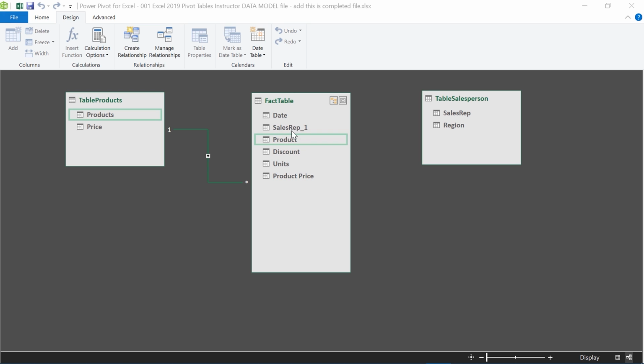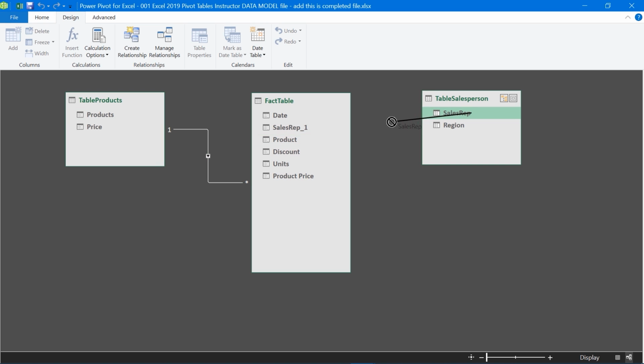If you're thinking the sales rep over here, you got it right. Let's left click and hold and drag the sales rep over to the fact table. If you would have done it the other way around, it would not have mattered. They both connect and automatically pick up the connections the way they're appropriately supposed to be seen. We have one sales rep and one region assigned in the table of all the salespeople, and we can find many sales reps across the fact table of our data set.